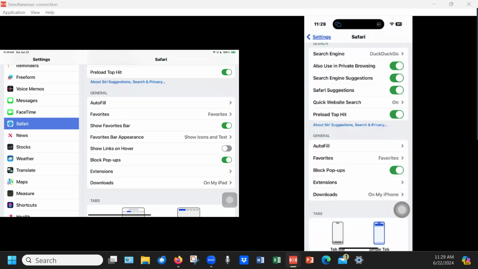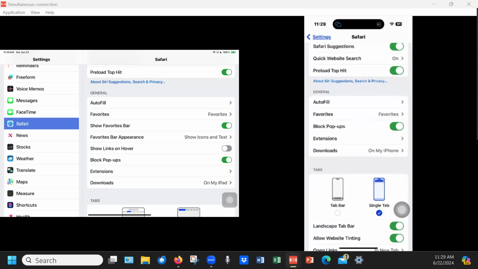Once you go to Safari, where do you find the pop-ups? You go to Safari and you scroll down in the Safari menu of settings where it says pop-ups. So if you have things popping up that you don't like, then what do you do? If you have things popping up all the time that you don't want, you block pop-ups, but if you're getting something anyway, that's probably a different issue.